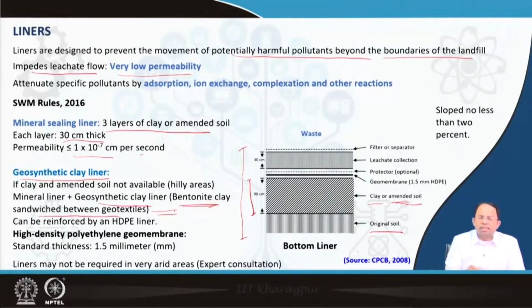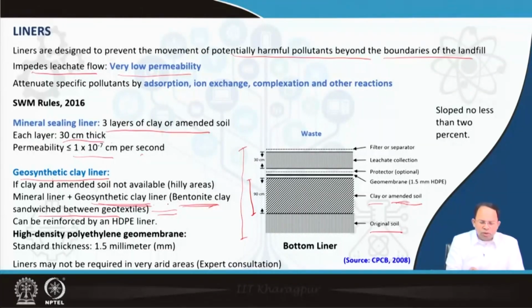Now why we do that, because sometimes when we have two different layers of soil, one is very highly compacted and the other is a sandy soil, which allows passage of leachate, right? So how do I differentiate these two? There has to be some form of barrier so that water can pass, but the soil materials will not mix with each other, right? Or I have the waste layer and then the drainage layer. Waste and drainage should not mix. So there has to be something intermediate, right? That is where sometimes we use these geosynthetic liners.